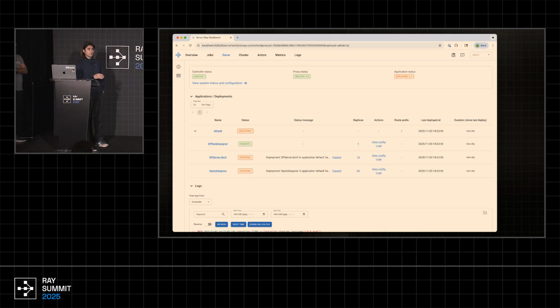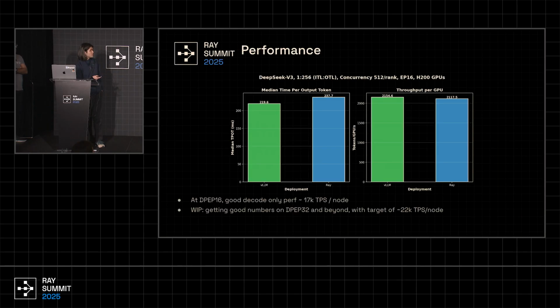And then I also want to give a brief shout out to the Ray dashboard. When I was new to Ray, I was pretty surprised that we had such a nice thing. It makes it easy to deploy these things when you're first bringing it up, to know what's going on. Definitely check it out. We have LLM-specific metrics available via the dashboard as well.